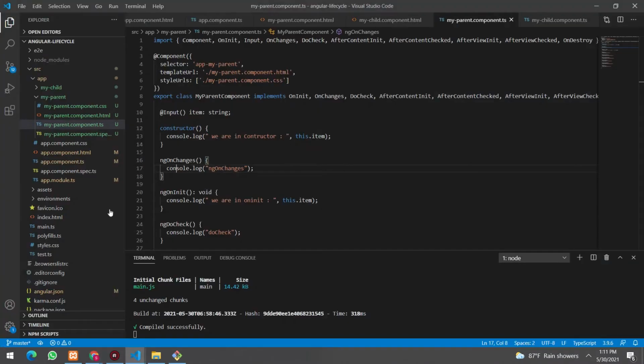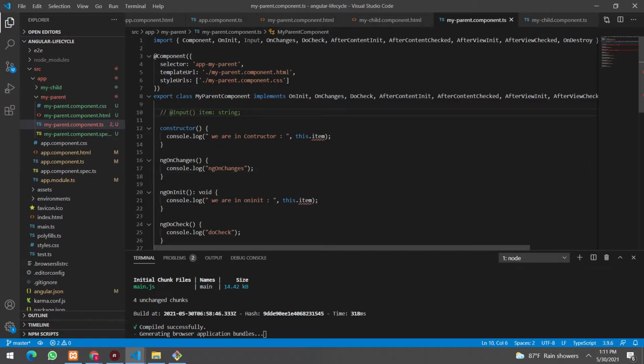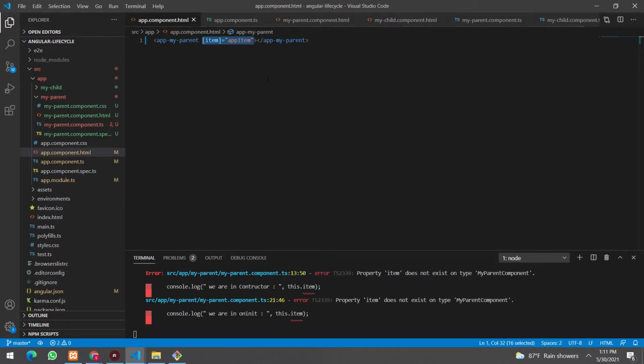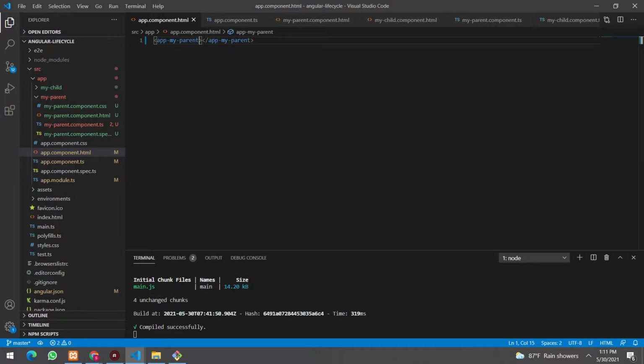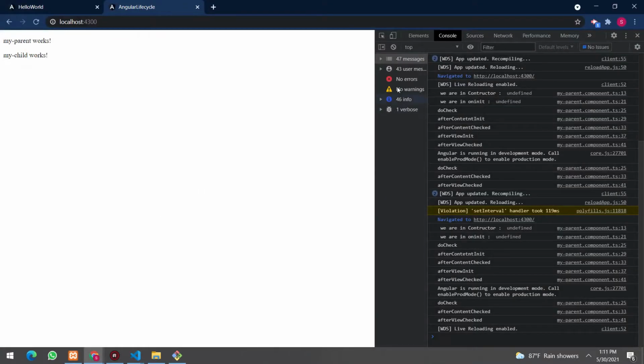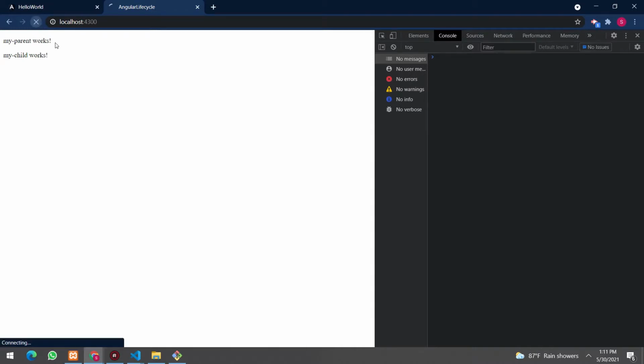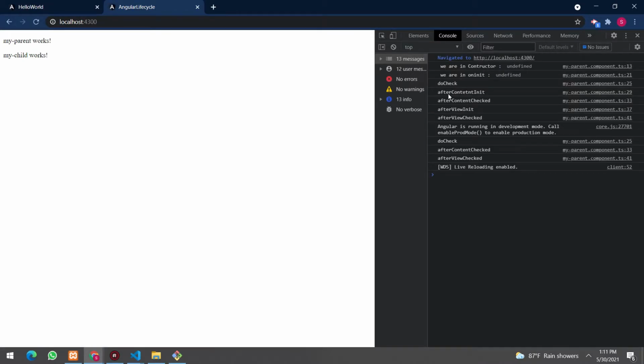If we do not use that input value, let me show you. If you do not add that input, you can see that after the constructor, the ngOnInit lifecycle hook method is invoked.